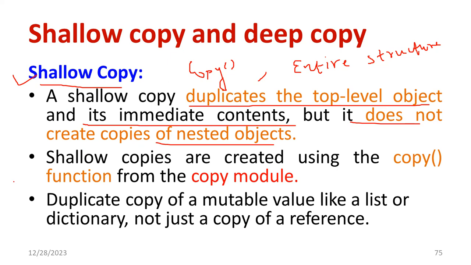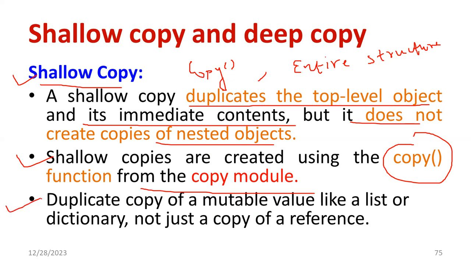Now, how to perform the shallow copy in Python programming. Here we are supposed to use the function called copy, correct? And we have to import a module called the copy module. This is a basic requirement. Whenever you are writing the program, the copy module has to be imported, then you can directly use the copy function.